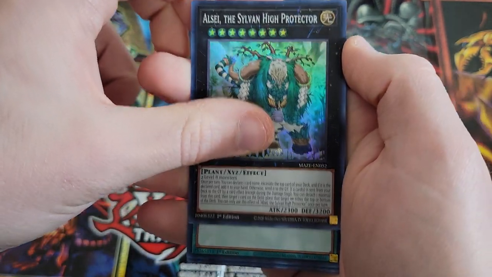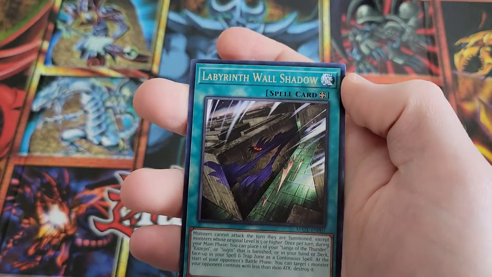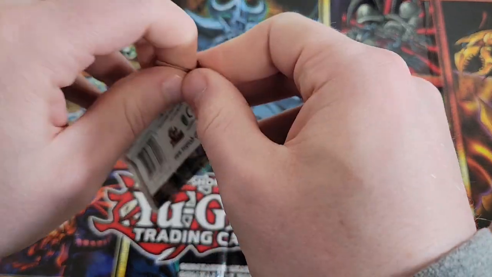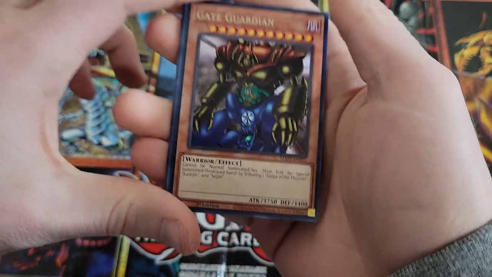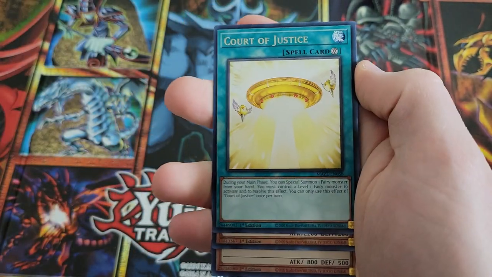All right, we got Azsai, Alcy, Cost Down, Shadow Ghoul, Labyrinth Wall Shadow, and Mech Knight Red Moon. I can't believe it. That's like the best pull that I've ever gotten, hands down. That beats my Rota collector rare as well.